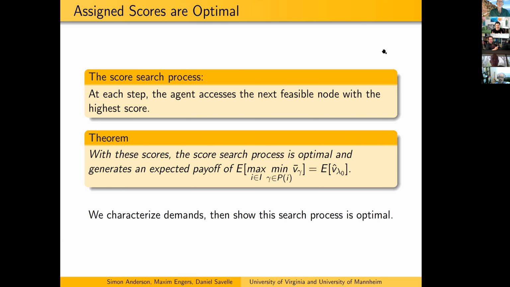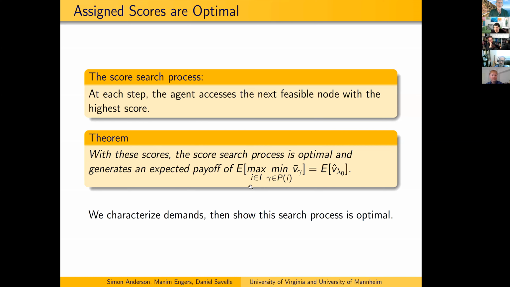So the key then is that the score search process is going to be that at each step, there's a set of nodes that this consumer can access. Each of those nodes has a score, and the consumer just selects the node with the highest score. So at each step that the consumer has a choice, they take the highest scored node. Quick question: does this optimality hold both for hidden prices and known prices, right? For right now, think prices are observed at the root. Although in theory, you could adjust it, and we will.